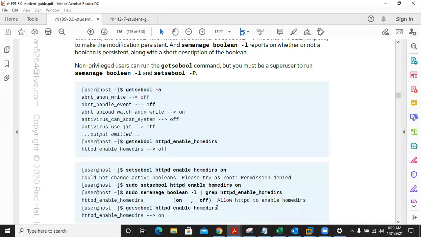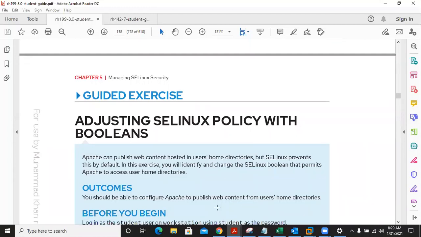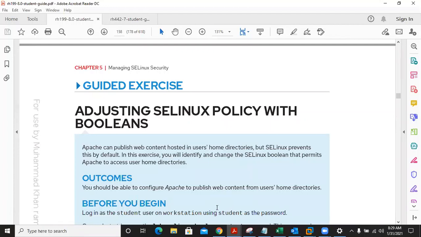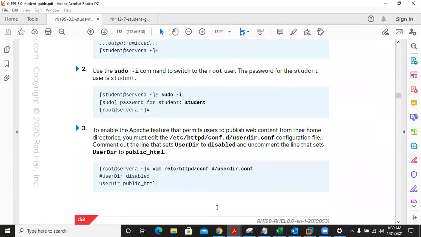Great. So these are three things that we have in SELinux. First, SELinux modes: enforcing and permissive. Permissive mode will only record the SELinux activity, but will not prevent anything. In enforcing mode, if a violation occurs, it will prevent and stop it. Second, we studied how to change the context using the chcon command, the restorecon command, or the semanage command. Another one, Boolean, is basically a set of policy rules combined into a single entry so that you can enable or disable it, make it on or off as per your requirement. If you want to allow something over any service over the network, you can make it on or off. And the third one is port. If you want to run any service on a customized port, you must inform SELinux about that port.